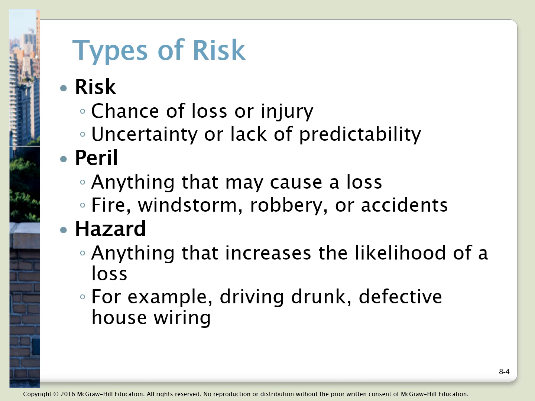Peril is the next item, and that is anything that may cause a loss: fire, windstorm, robbery, accidents, floods, etc. You have to have insurance that addresses or speaks directly to those things that occur. Otherwise, you might have insurance, but you may not have flood insurance, and you get flooded out, and you're not covered. Therefore, you need to have insurance to cover whatever the prospective possible loss might be.